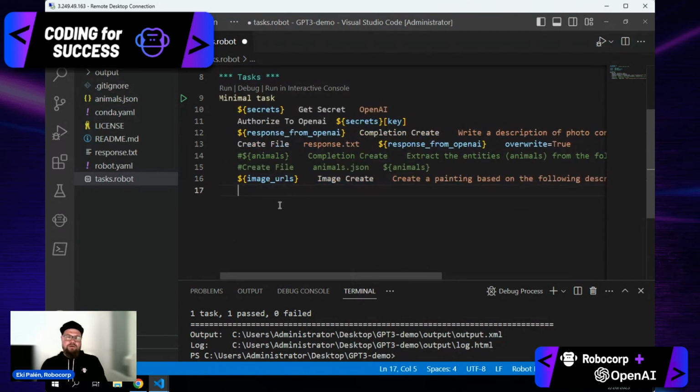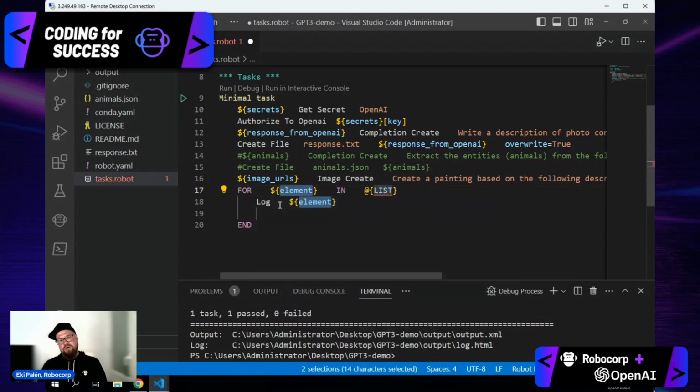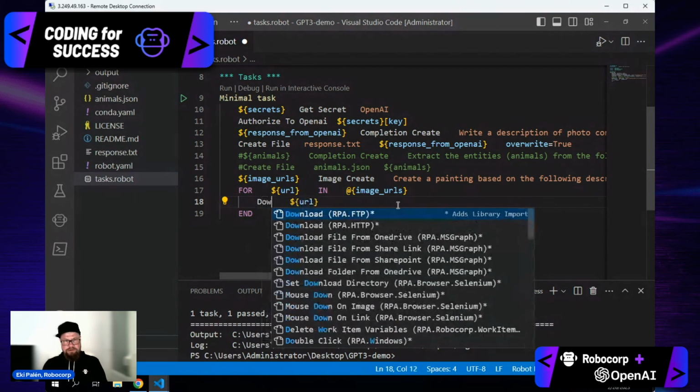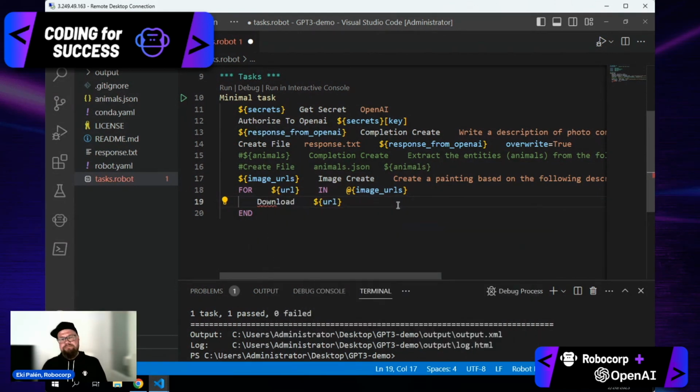So to go through all those URLs, we need to use a for in keyword and see the auto completion on the extensions. We have a nice formatted for structure, and I want to say for each URL in the image URLs variable.